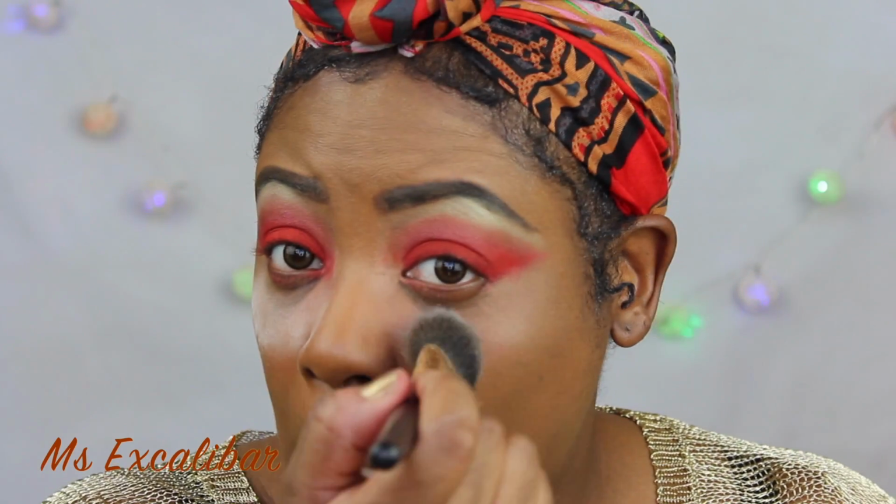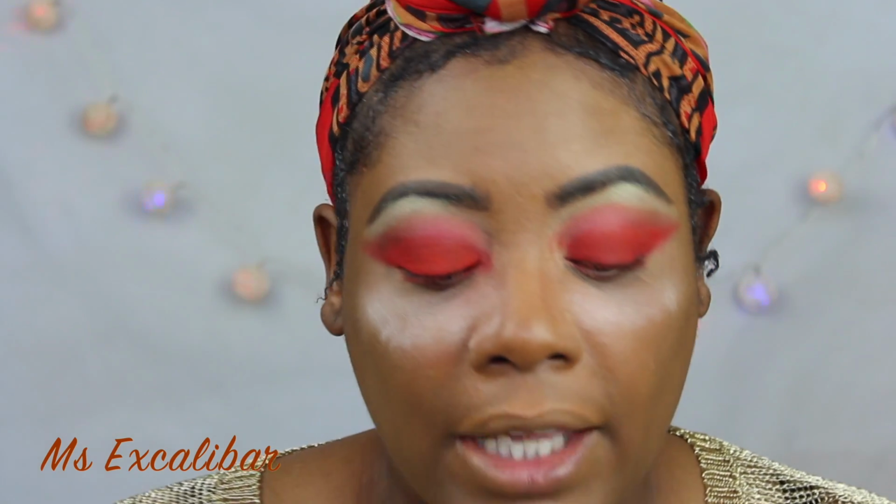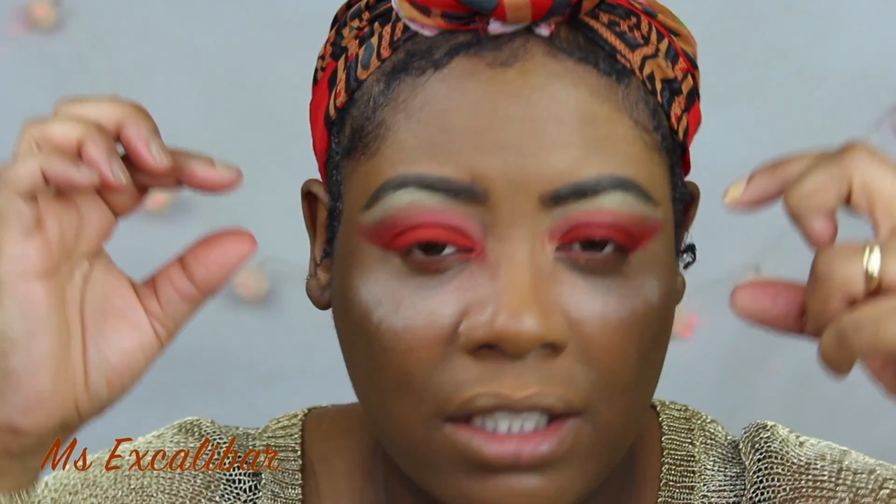I don't want to put too much because I haven't put my highlighter on yet, and it depends on how bright or dark your under eye makeup is, and what type of highlight you put on. So it's basically just whether it balances out or not. You don't want to put a bright highlight on straight away before you've done your eye makeup, because it depends what look you're going for, and you just want it to balance. If you've got really dark detail, the contrast can look really clashing.